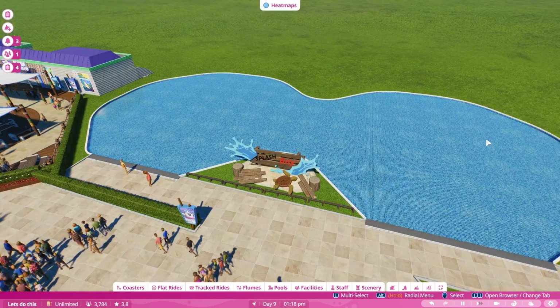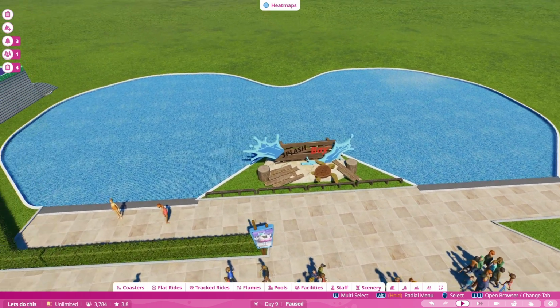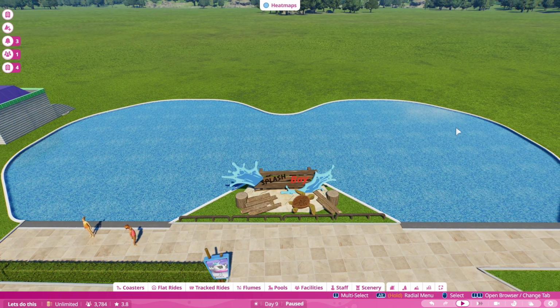Right, now the rain has stopped, let's hit the pause button and let's see if my idea can come to life. So I'm going to speed build this, I'll come back in the voiceover, but my whole idea with this is going to depend on how high I can lift the path above the pool, because I want this to be an interactable water activity. You'll see what I mean. Let's go!